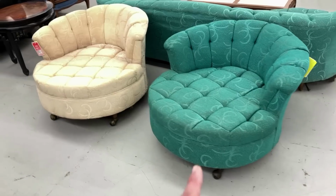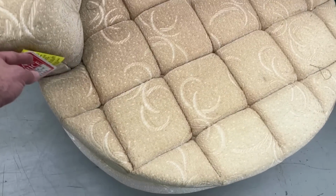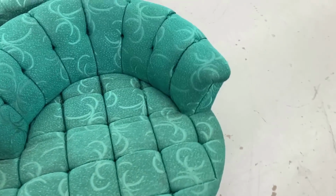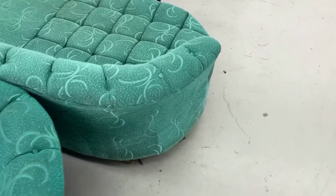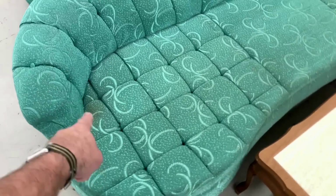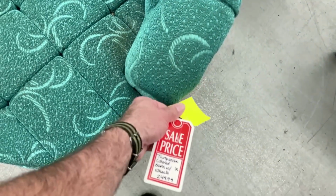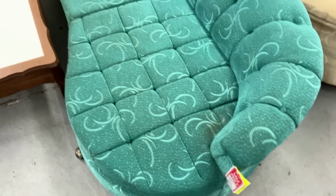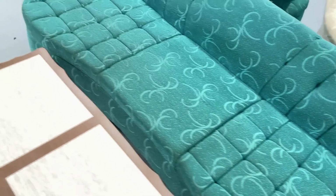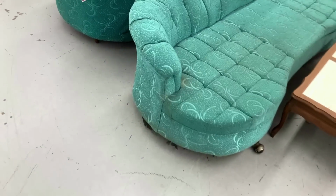Wow. So there's one chair, and there's the matching chair in cream, and this one as well says cream colored. Now the upholstery is dirty, so you'd need a professional, really, with some type of hot cleaning machine thing, because you'd really want to clean this upholstery. But oh my goodness, what did they want for the sofa? The sofa is $250. So what a steal. This is just classic. Let me back up and let you see the whole thing again.